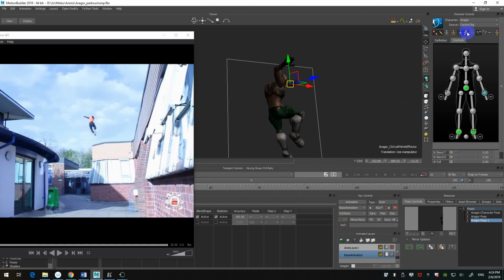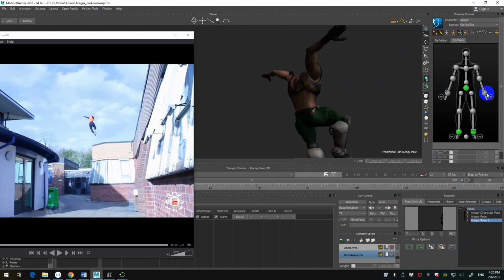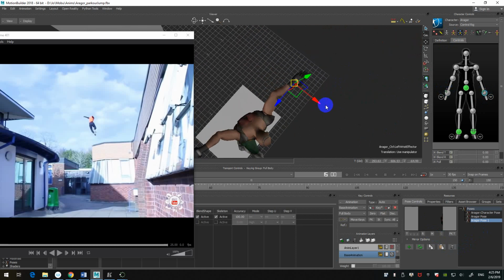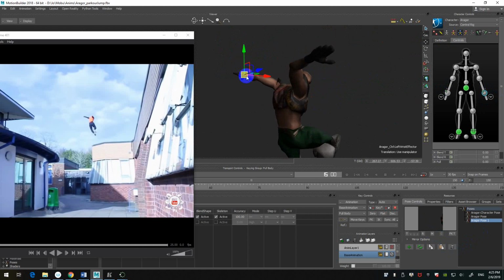So we need to switch to body part and then paste the pose with the mirror. Okay? Press key, go back to full body, take off mirror, and then adjust this one. I think it's a little bit more backwards, so we can tweak it a little bit, maybe a little bit higher.